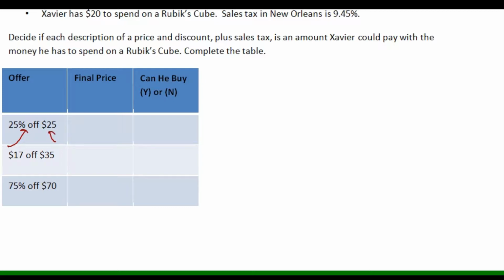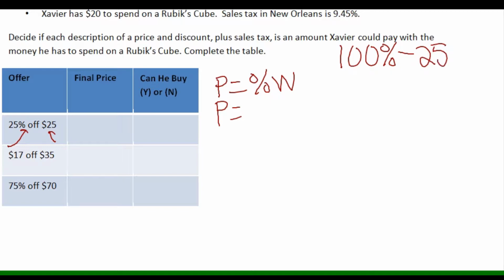In this example, I'll use the percentage that brings me straight to my answer. First, I'm going to write out my formula, and I'll be using the percent equation, which is part equals percent times whole. My part is unknown. My percentage I'll use is 75%, and the reason I'm able to use that is because the $25 is represented as 100%, and then we get 25% off. So when I subtract those two numbers, I'm left with 75%. So that means I'm able to use 75%, and it'll bring me straight to my answer.